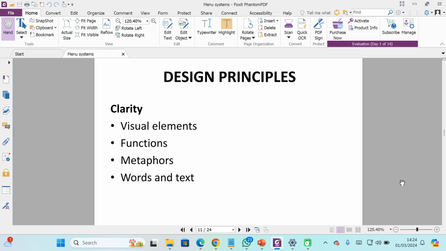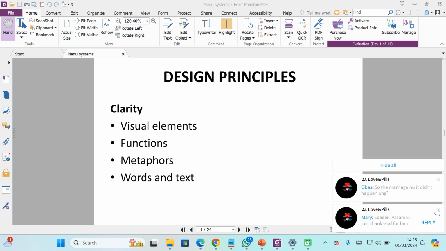Also, we're looking at clarity. If you're using an image, you should make sure that image is sharp, or let's say it has a high definition. So when you put any image on it, it shouldn't be blurred. It should be clear. If you have any words that you are using, your words should not be ambiguous. You should just go straight to the point. As we already know, ambiguity can cause a lot. So don't make your system in a way that if you are providing information to your users, they may be confused along the line.